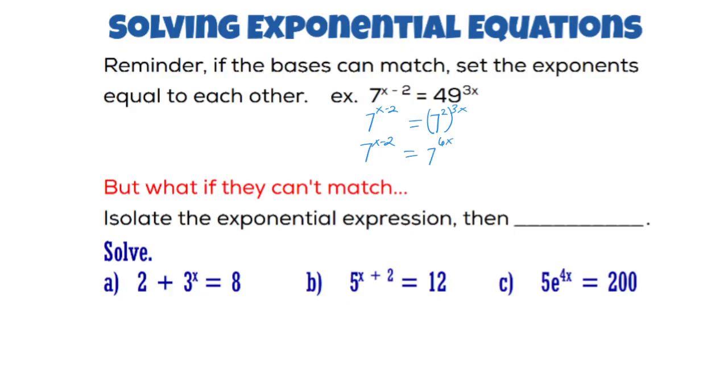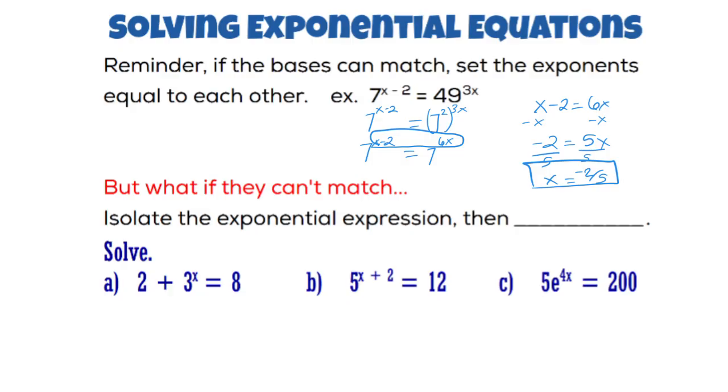And now that I have the common base, the only way these two are going to be equal is if those exponents are equal. So then I just look at the exponent piece and solve. All right, divide by 5. So I've got x equal to negative 2/5. Okay, that is still an option. So if I see something that jumps out at me that looks so obvious that these two could be written as the same base, this is my method. I'm going to go with it.